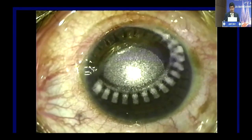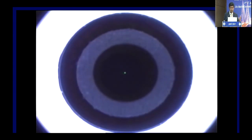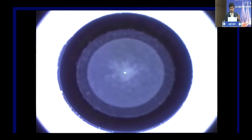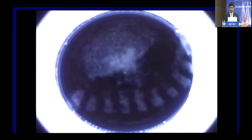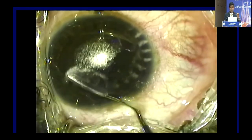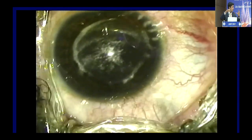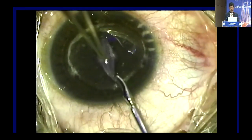So I went ahead, and for the second eye, I was a little more cautious of the fact that this could happen. The patient, for some reason, had almost an exact suction loss at the very same time. But fortunately, when this suddenly happened, I took my foot off the pedal. So I was able to go ahead and just make the incision cut. Mind you, during this incision cut, it's important that you get correct centration, but you now have a full ring available. So you can just center it on the ring which is already there. Even if you're not able to visualize the pupil, the ring is very much visible. So it was very easy.